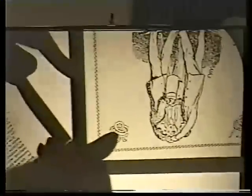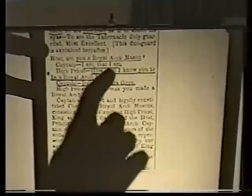This is from an official Masonic book. Is this... okay, you take the snakes off, you turn it around this way, and you've got the New King James logo. The Masons know exactly what this is, and in case you forgot, the Richardson Monitor, you know, why would people use this logo? Richardson's Monitor of Freemasonry says, how shall I know you are a Royal Arch Mason? By the 3 times 3.